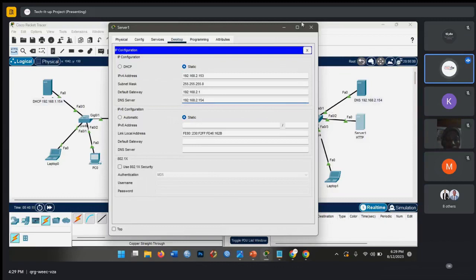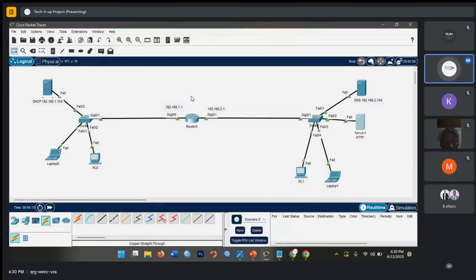Yeah, so this is our DNS server. All right, I've given static addresses to all our servers. What next?